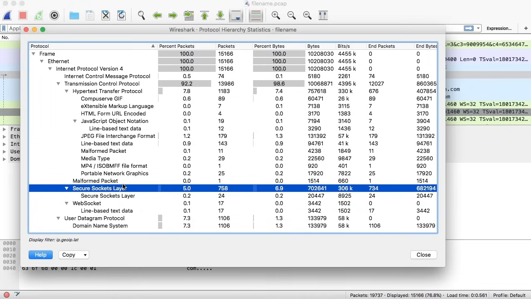They're not stored within Wireshark. The protocol hierarchy statistics is actually a really good way of viewing the data that you've got within Wireshark and getting a good handle on the amount and type of traffic that's actually passing across your network.